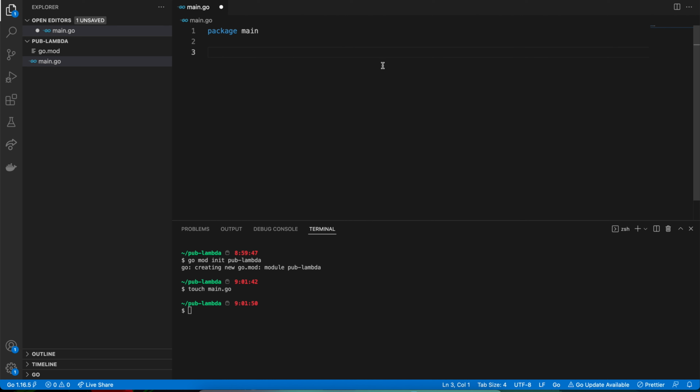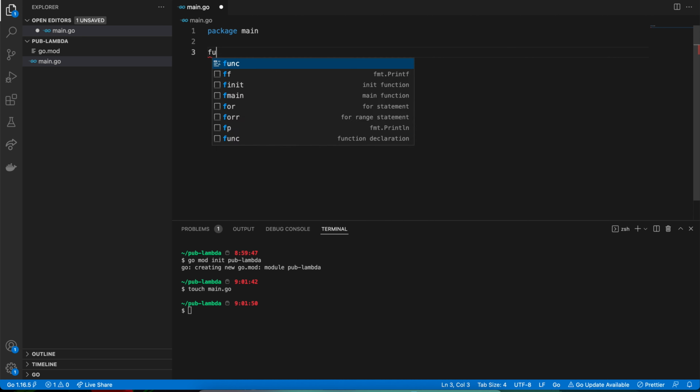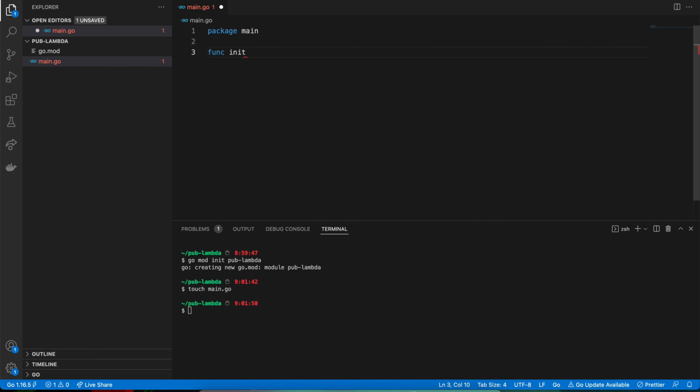We're going to set up a couple of things here. If you've watched my previous Lambda videos, you'll know the pattern that we use here. We use this init function, which will set up global state. This will be run before our Lambda starts. Basically, whenever there's a cold boot or a cold start and our Lambda loads up for the first time, this init function is going to run first.